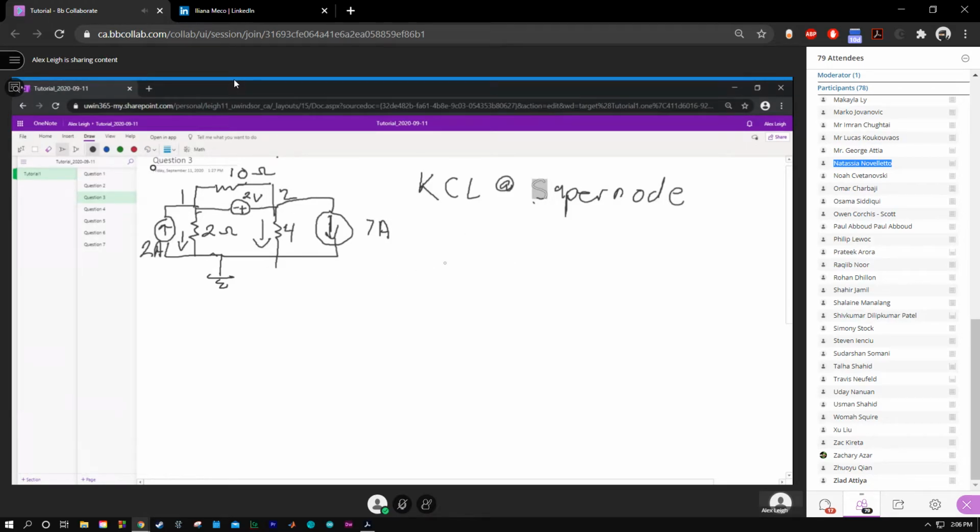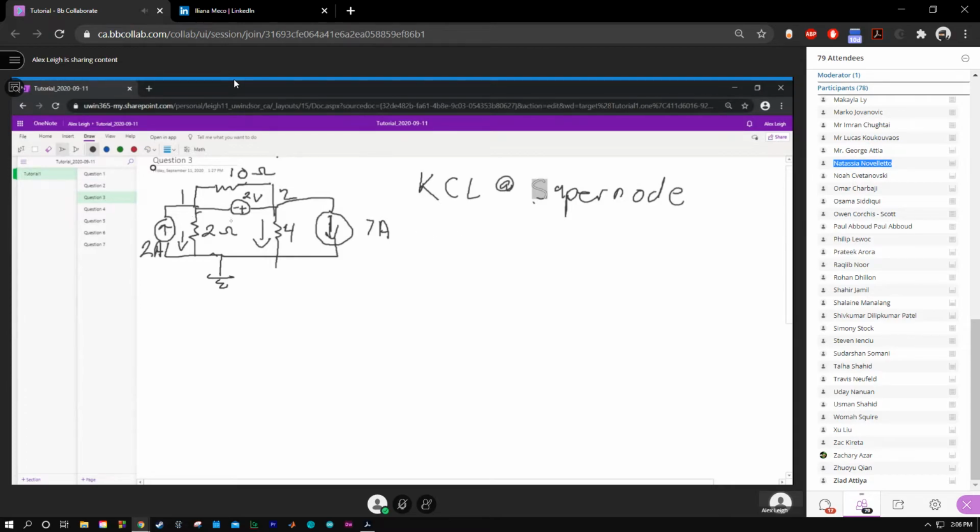The first step is to collect equations, and the way we're going to collect them is using a supernode. So we'll get a KCL equation, and then we'll see what we need and what we can do to get more information. The first thing is just to see where the currents go for the KCL. This here, we don't count, and the reason is because it enters and exits the supernode, so it's not contributing to the net in or out.